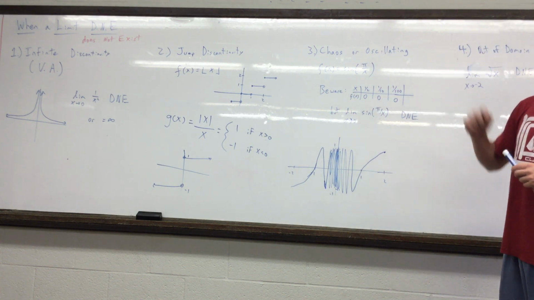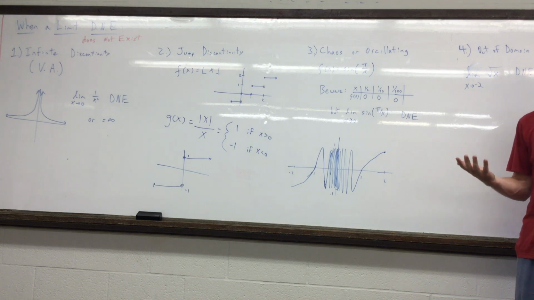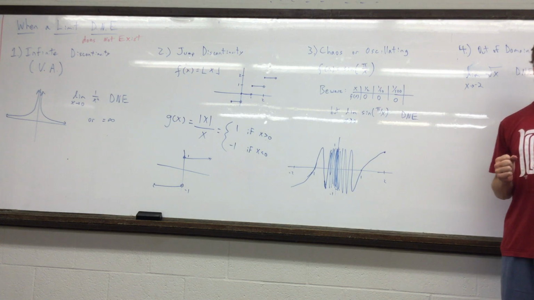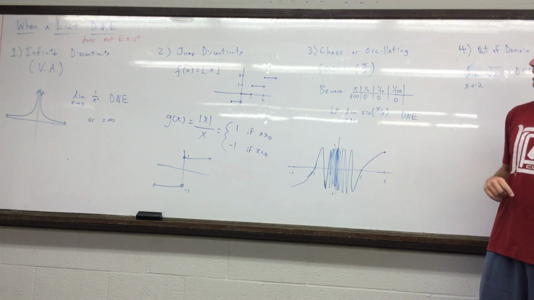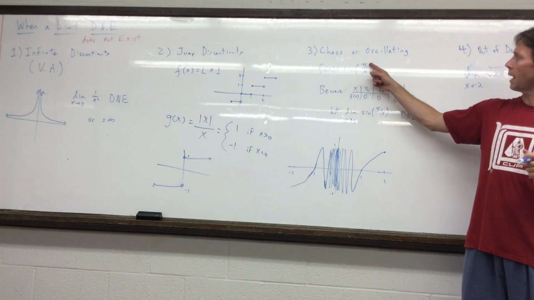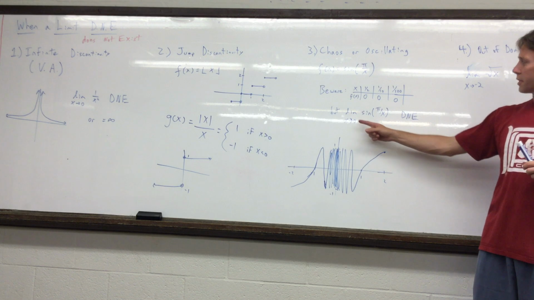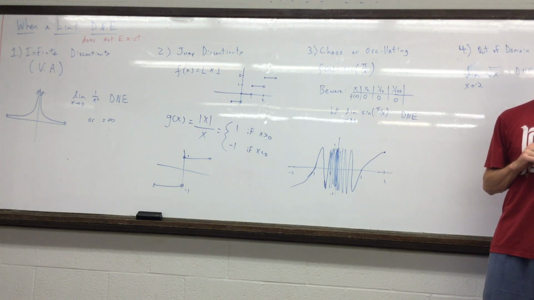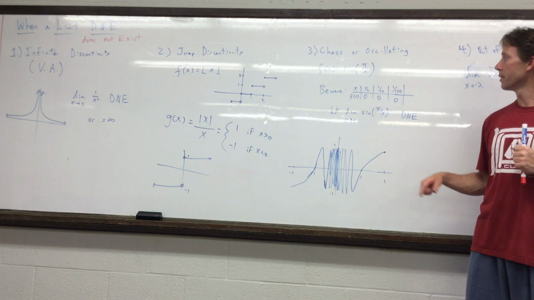Okay, the third kind of reason why a limit might not exist would be that it just oscillates too quickly or chaotically as you approach the limiting value. So here's a nice, nasty little function, sine of pi divided by x. I'm interested in the limit as x approaches 0, and I don't know much about this function, so I'll try the table of values method.